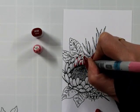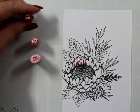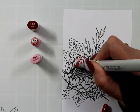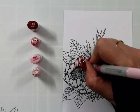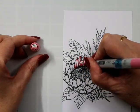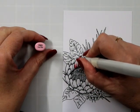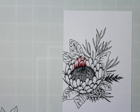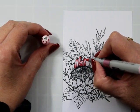So we've got R39, R85, R83, and R81. Apart from seeing me knock all my lids everywhere, all I've pretty much done is a couple of flicks up from the bottom, working my way out. So the R39 I've done a couple, and I've done a flick from the top. Basically it's a whole bunch of flicking, just to blend that color, but I'm making sure the center highlight is kept that way.